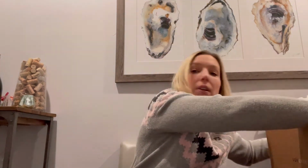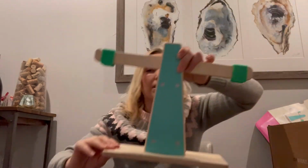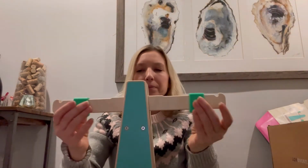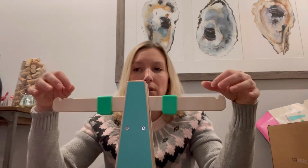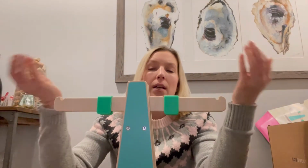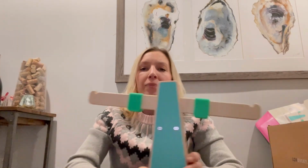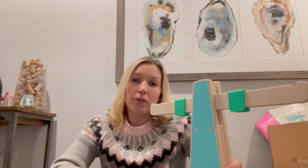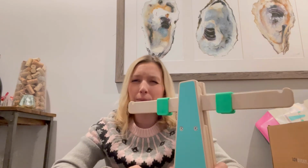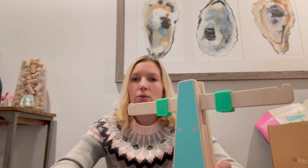But one of the really fun things that I wouldn't have thought to get her necessarily. Oh, I'm missing the little silver cups. But this little scale that comes with 2 little silver buckets, we spend a lot of time putting different things in there, weighing which way is more. If you put 3 in one and 1 in the other, what happens? It's a really fun thing, and you can use it a lot of different ways. You could do liquids, any kind of little objects, little toys. I bring this out on days when we have nothing planned or I need to fill some time, and we sort of use it as an experiment.